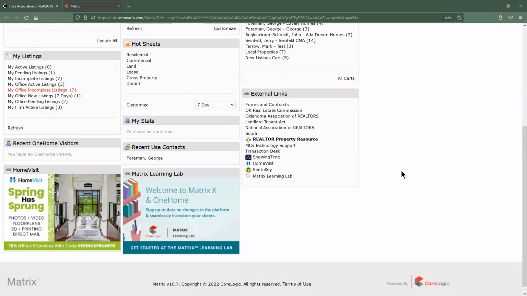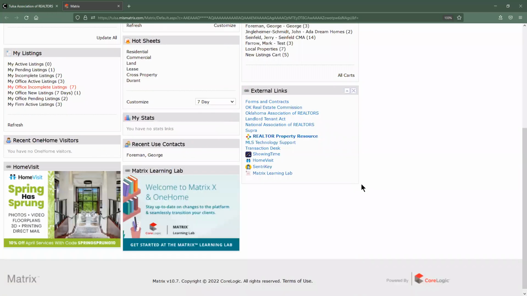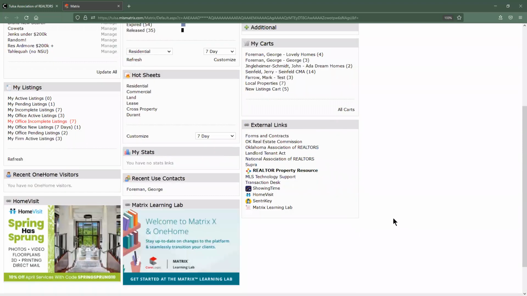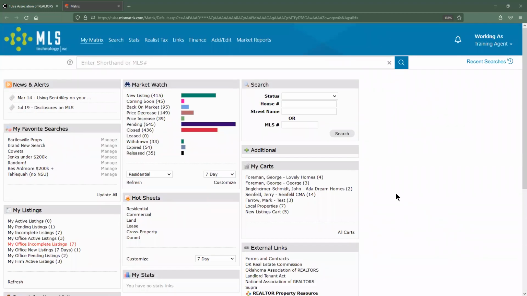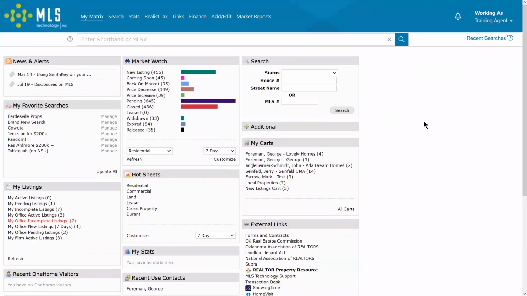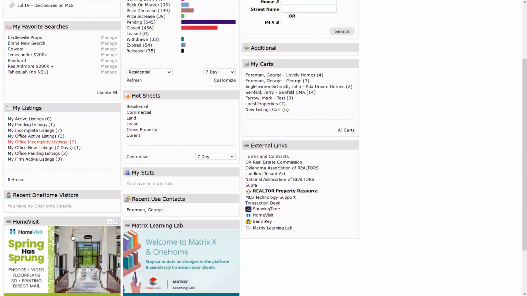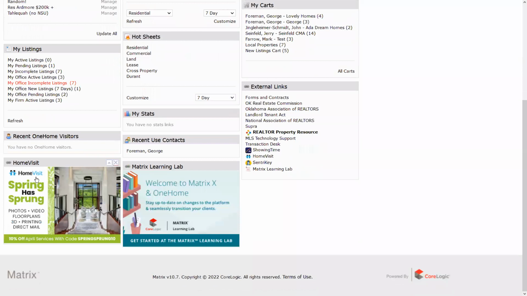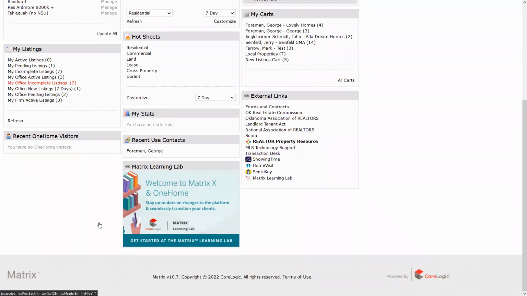And as you can see, once we start putting all of the items onto the screen, it's going to start looking a little bit cluttered. I have to scroll up and down just to be able to see all of the things. And this, again, might not all be stuff that's actually 100% necessary. So for instance, this home visit thing, this is an ad for a service that CoreLogic has partnered with, allowing you guys to get photos and stuff like that. But besides there being a discount, I don't actually need this right now. So I'm going to hit that X to get rid of it.